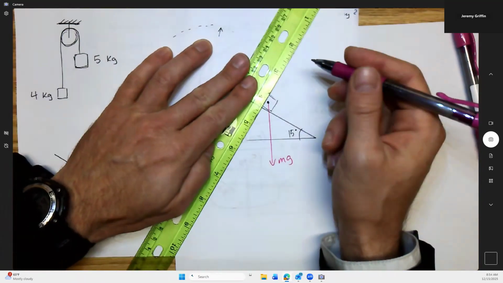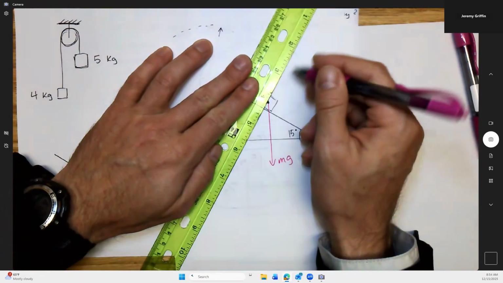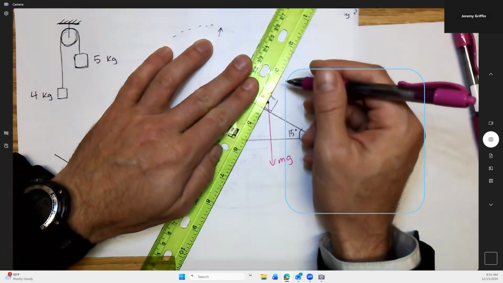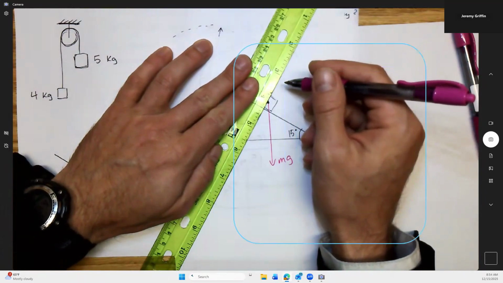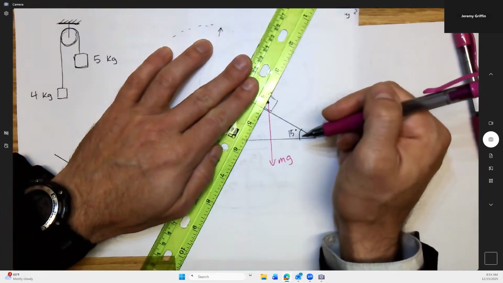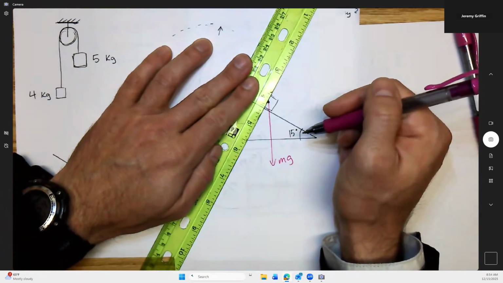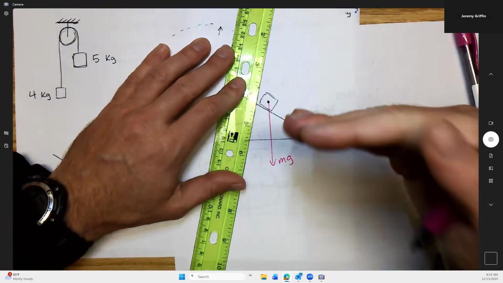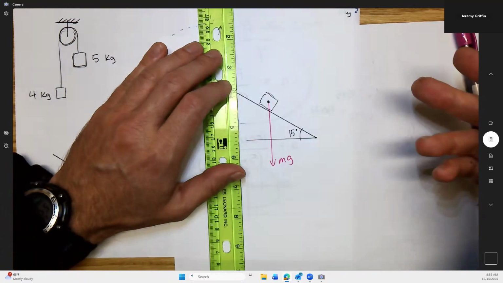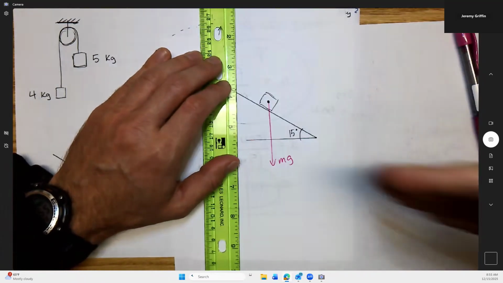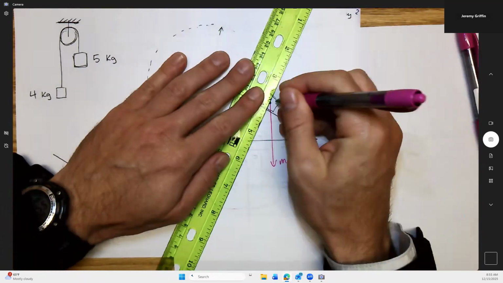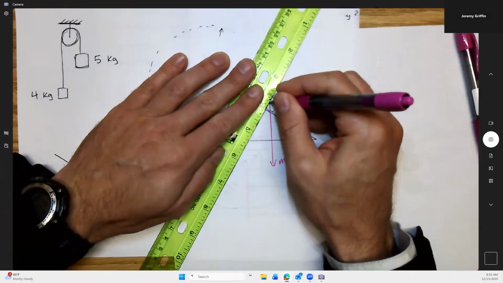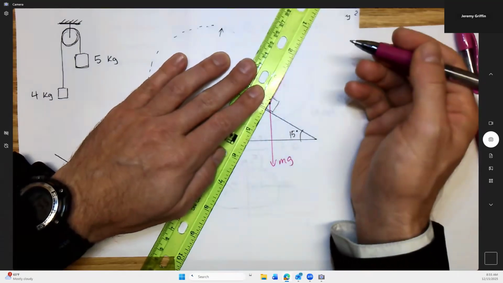Isn't that like this direction? Okay. But how long should I draw that normal force? Is this the same as mg, longer than mg, or shorter than mg? In this context, it is shorter. If it was a horizontal surface, you could call it the same as mg. If it was a car on a banked road going around, it would be more than mg. But in this context, sliding down, it would be a little less. Right? Well, how much exactly is a little less?